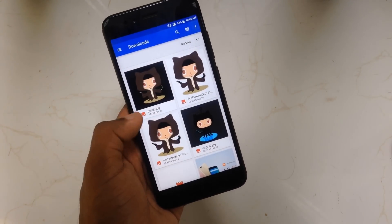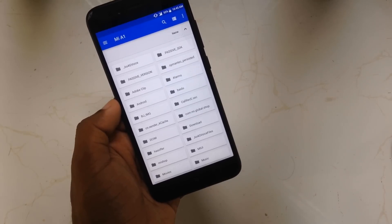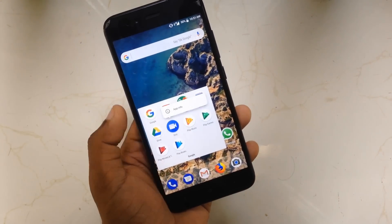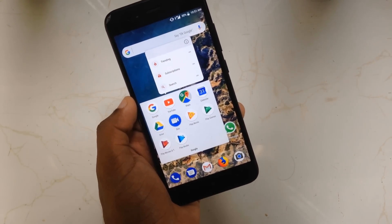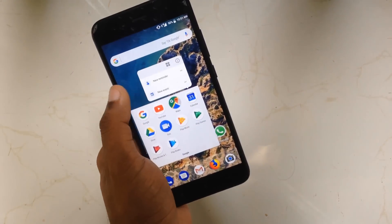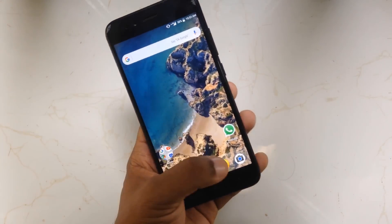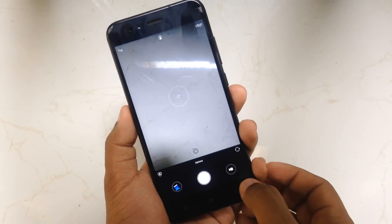Here is the file manager which comes default in Android Oreo. I don't use this often because I have other file manager applications like Solid Explorer installed. Another feature is notification shortcuts, which you get when you long-press an app icon. You'll also get this for WhatsApp and other applications. This is pretty handy and looks really good — many applications have this enabled and future updates will bring more.